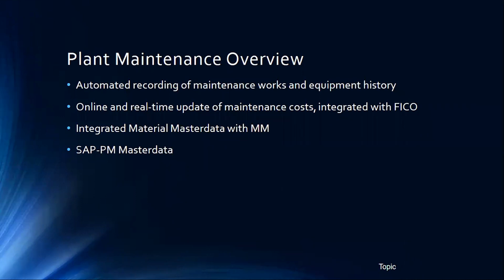Now a software has come up. What is that software? That is the plant maintenance module in SAP. There you got an opportunity to record automated maintenance works and equipment history. We can have a history of it. Example, say some 10 equipments are there. It is easy to maintain in an Excel sheet also. No need to invest so much money. We can have an Excel sheet and maintain it.